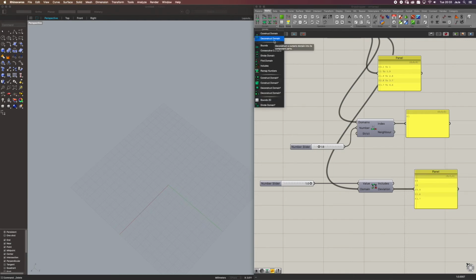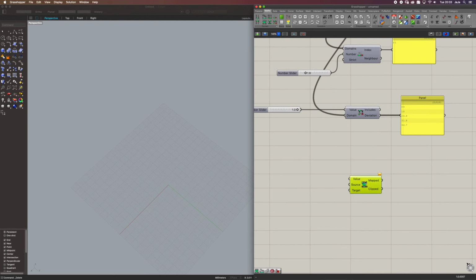And after this, there will be remap numbers, which is also very useful and commonly used in working with domains and creating different value manipulations, especially when you want to work with distance of points, that you want to take the value as a list of numbers and translate that into another parameter that you can control for movement or resizing or scaling up and down. Therefore, remapping becomes very, very useful in these type of operations. So I'm going to explain it to you. This is actually a very important component.